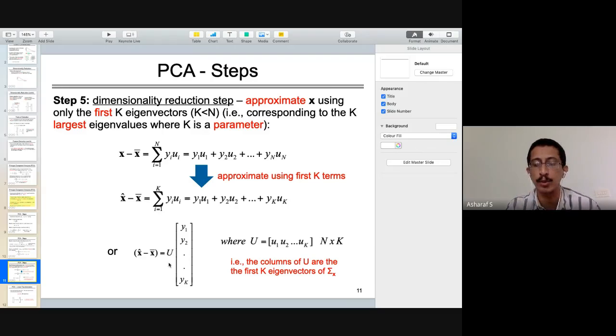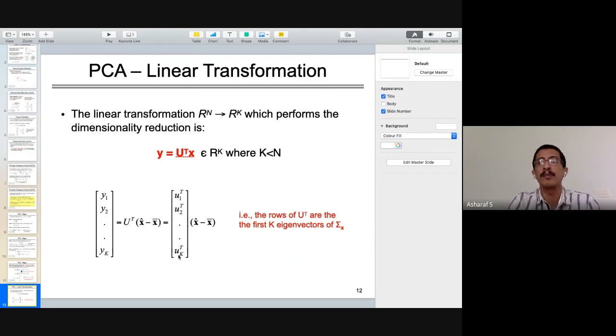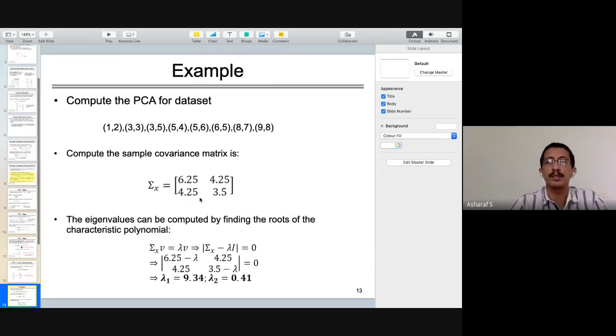You choose that, and then you do the mapping. The linear transformation from R^n into R^k, which performs the dimensionality reduction, is U transpose x, where U is the matrix of principal eigenvectors, and you project onto it. So the rows of U transpose are the first k eigenvectors of the covariance matrix.